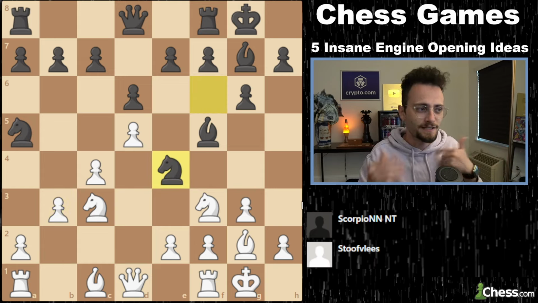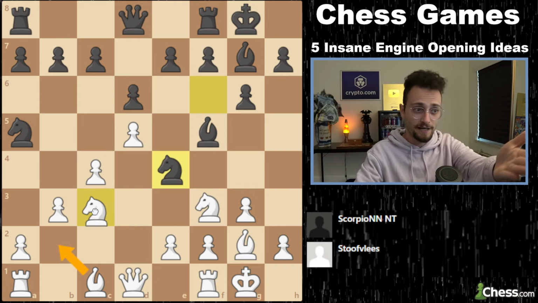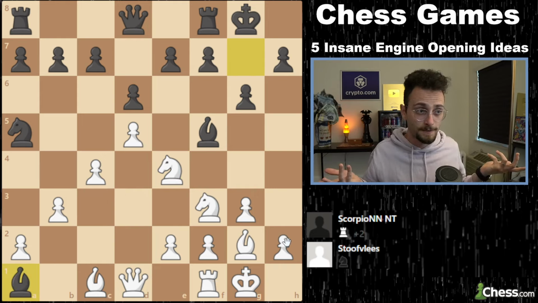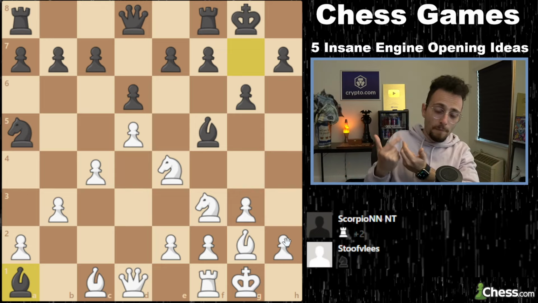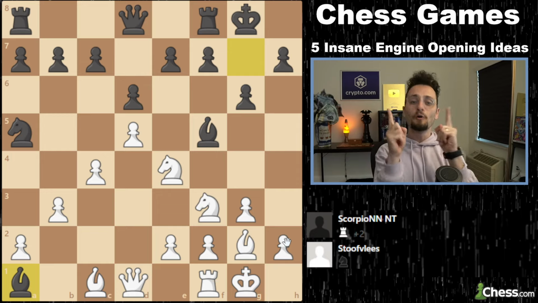Well, again, this is the entire point. Now Black attacks this knight twice. You can't defend it. You have to take the knight. You have to lose with the rook. But the computer claims it's far from over. It is far from over.